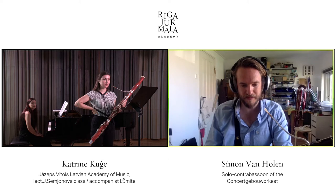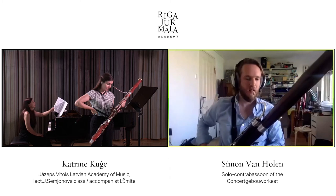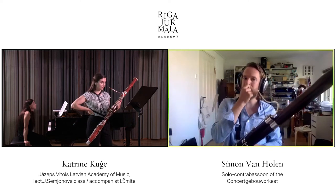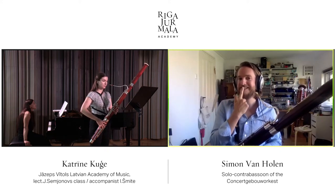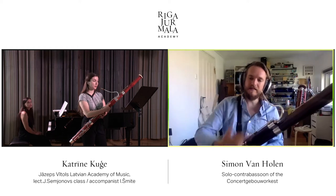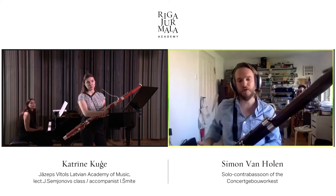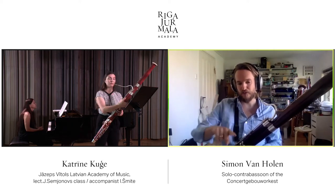Before we get to the Menomoso, there is one thing. There are two runs with staccato notes, no? Can we look once at the second one? I want you to play it once legato, because I feel a little bit that you're trying to control it too much with the tone. These kind of runs should be controlled also by the air. The air should give the speed to the tongue and should give the movement to the tongue. So we're going to play it two times legato and then two times as it's written.